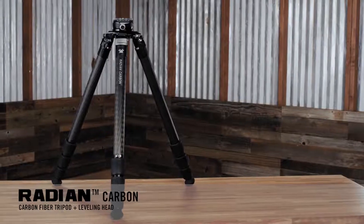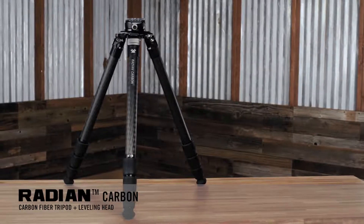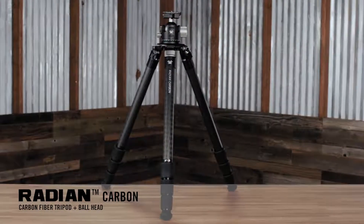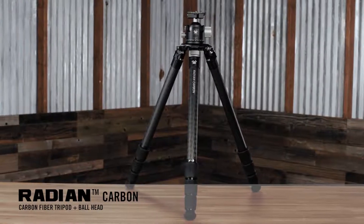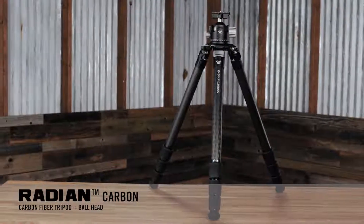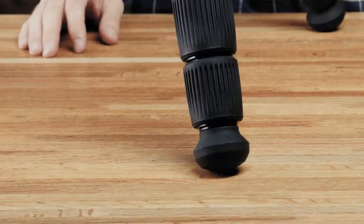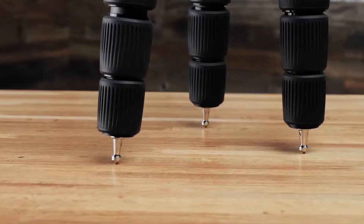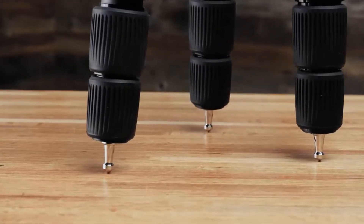Now for the heavy duty Radiant tripods, with two different head options available. These are designed with the shooter in mind — someone looking for a dedicated platform for a rifle or big glass. Both kits are the same from the head down, featuring the same carbon legs with four leg sections and twist leg locks. In the box there are two different feet options: the rubber feet you see here, which can be removed and replaced with the included spiked feet to really dig into the ground in the field.